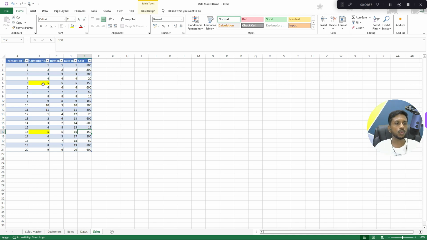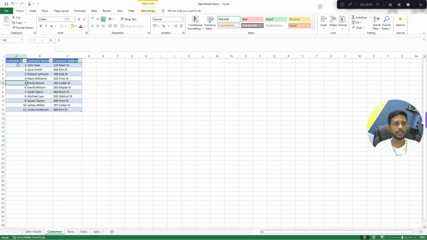So we are able to capture the Emily Brown information using this customer ID because we have a common ID here, customer ID. We're going to use that customer ID and this customer ID, and we're going to make a join. We're going to have a lookup. It's like a lookup. So we look up via ID and get the information. If we need Emily Brown's address, we can get the address.